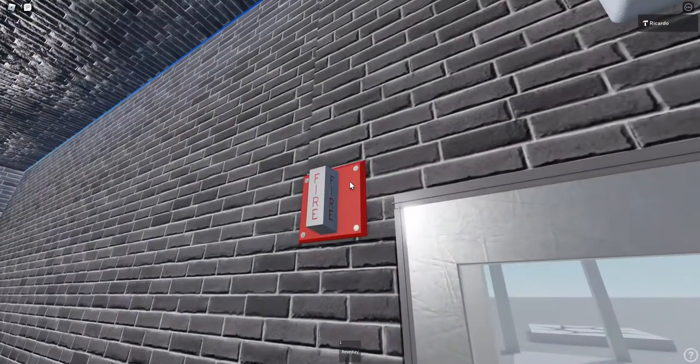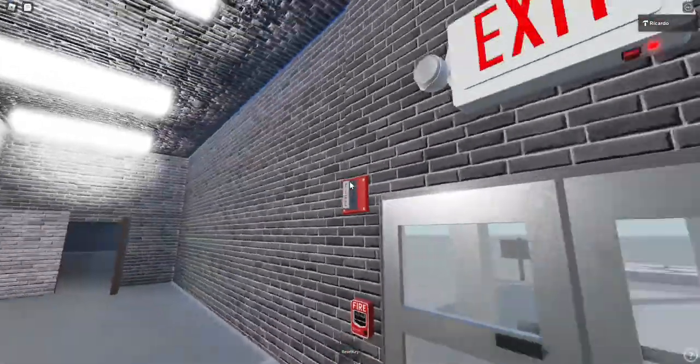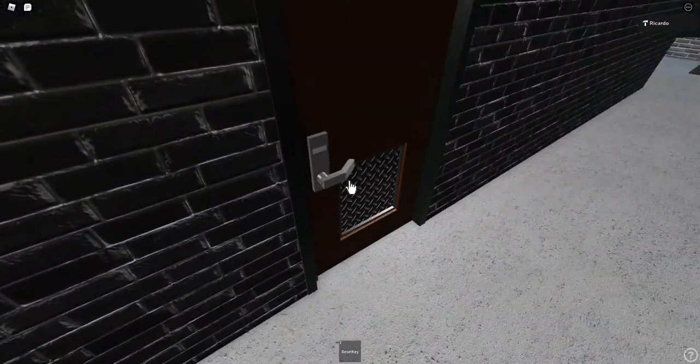We have two Wheelock WHS strobes. One right here, and we have one at the other entrance. We have a Wheelock NS right here. And the bathrooms, they have Wheelock RSS.